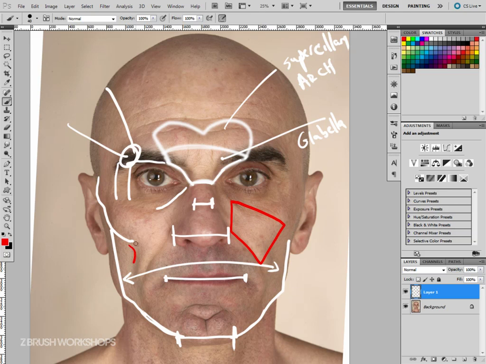We're going to have to keep in mind some of the plane changes. We're going to have to keep in mind the bulbousness of that nose, the alar cartilage, and it's going to be significantly larger than it was on the female. Okay, the lateral cartilage. So these are the kinds of things that we're looking at, plus that sagittal crest. The sagittal crest is going to be really important.